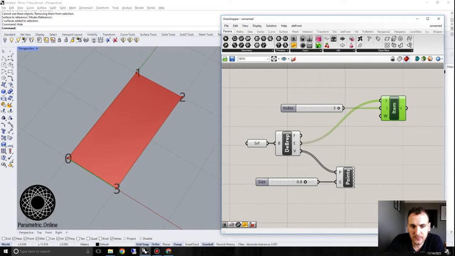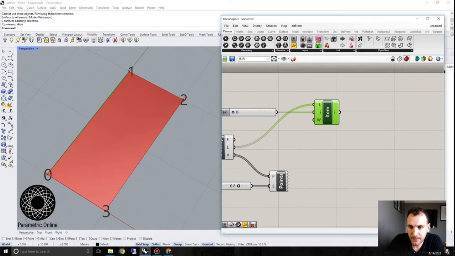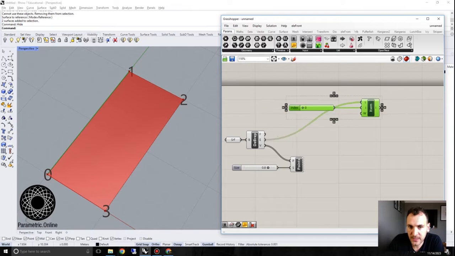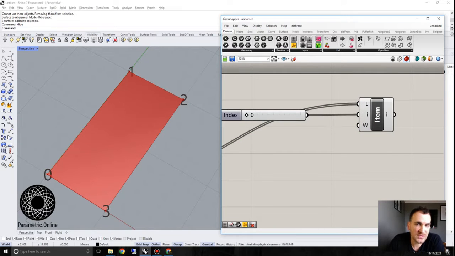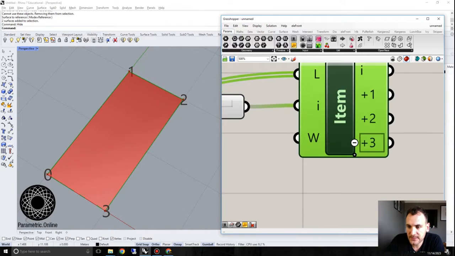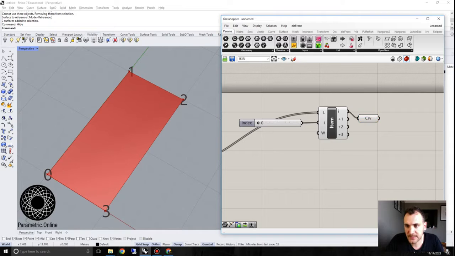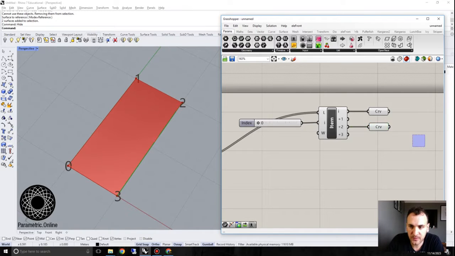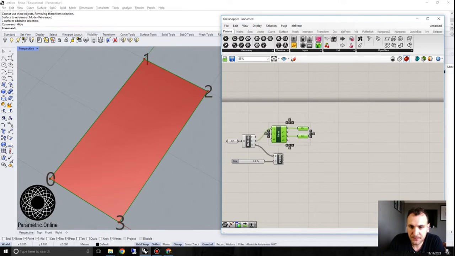So this is 0, 1, 2, 3. It's following these indices in the clockwise fashion. What I want to do is draw a line between the midpoint of 0 and 1 and the midpoint of 2 and 3. So how can we do that? This is the first edge at index 0. You can make a copy of this, but if you have just four items, you can also add more indices here, and these will be the subsequent edges. What I mean by that is this zero index edge is here and the second edge is here. So we want to connect these two edges with the midline. I can also delete this.